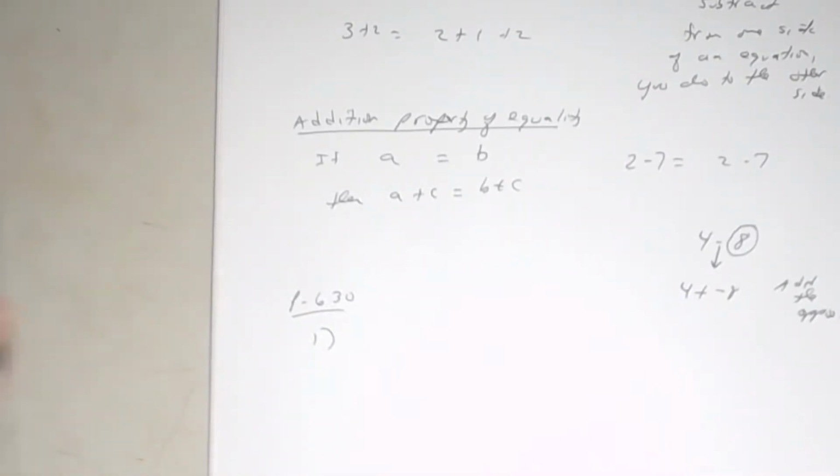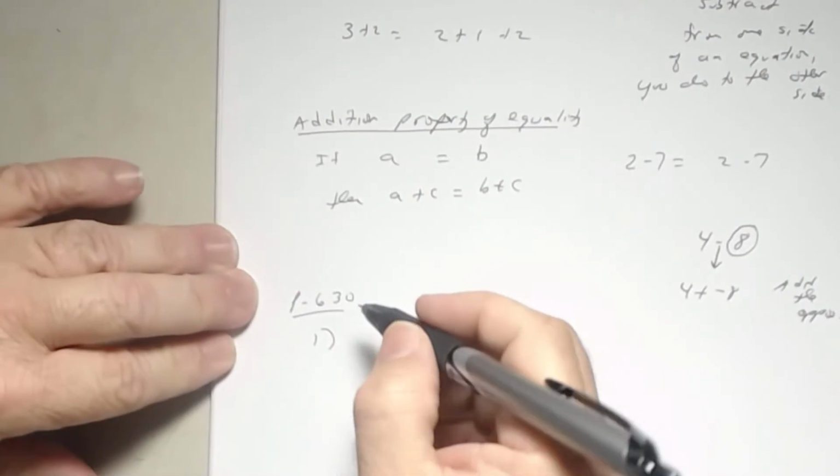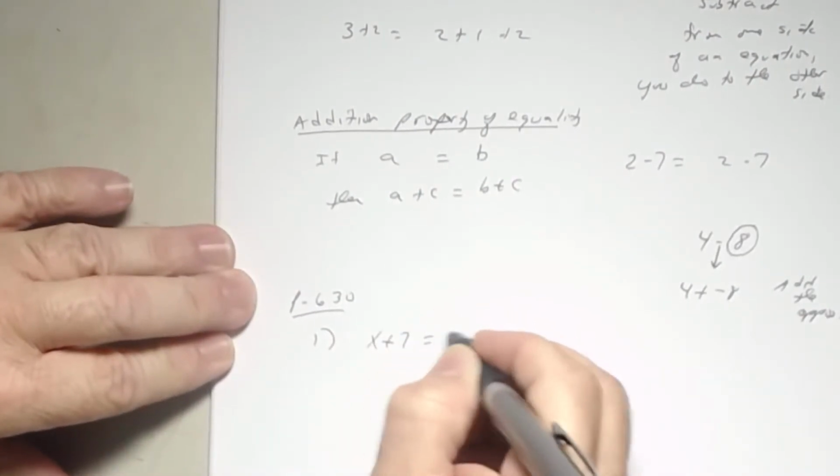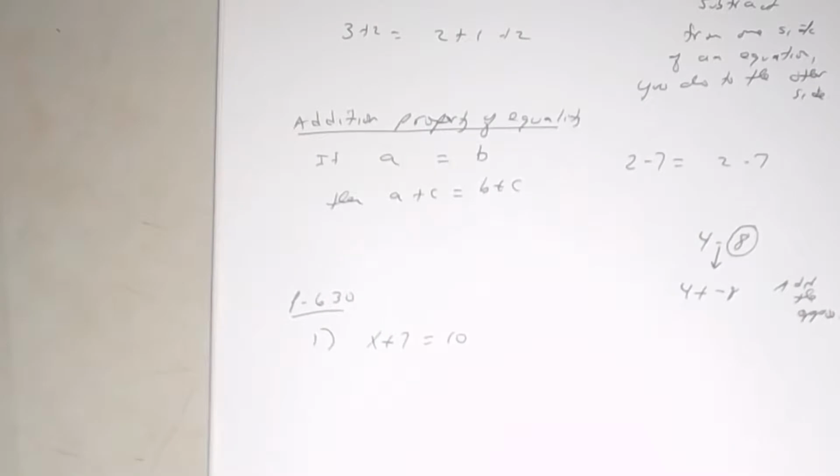All right, so if you look at number 1, you have x plus 7 equal 10. I'm trying to get the variable x by itself. Now you can look at this number, the answer. What number plus 7 is 10? 3. All right, but if all you do is just put 3 in the blank, you're not going to be happy. Here's what I want. I want you to show me that you're using the addition property of equality. I'm trying to get the variable x by itself. Right now, what am I doing to x?